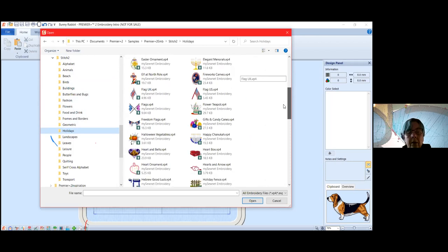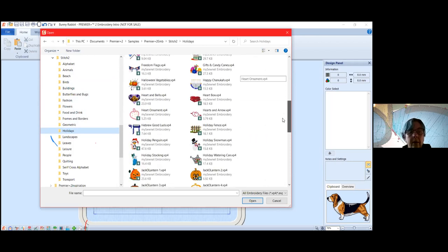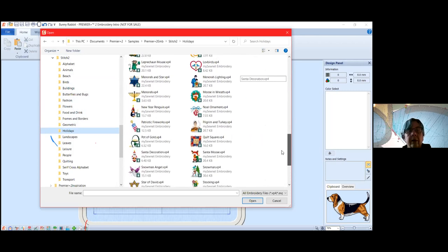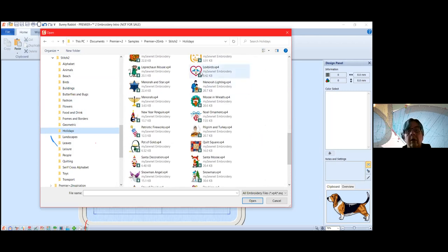I can scroll down, trying to see something fun. Lovebirds. I hover over it with my mouse. You can do it on your trackpad. But again, it shows.